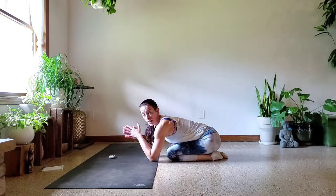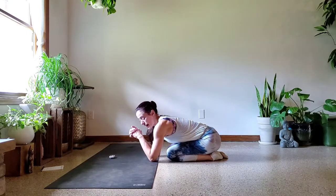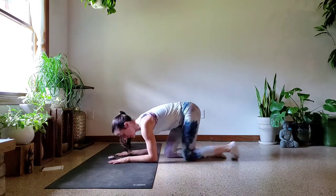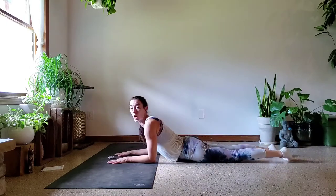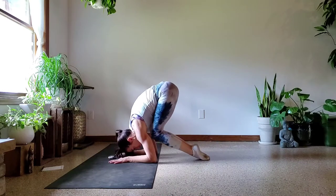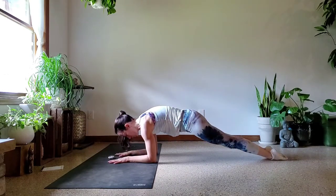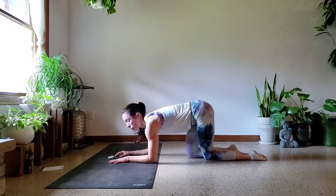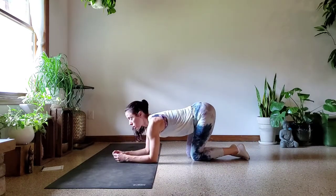It's going to get a little bit more challenging for the next two. The next one we're going to do is a tuck position. We're going to slide the legs in, curling up into a little ball, hold a tight tuck, and then extend them out. So tuck it in, curl, send it out, hold. Tuck it in, hold, send it out. Don't drop down in between — stay strong and lifted.